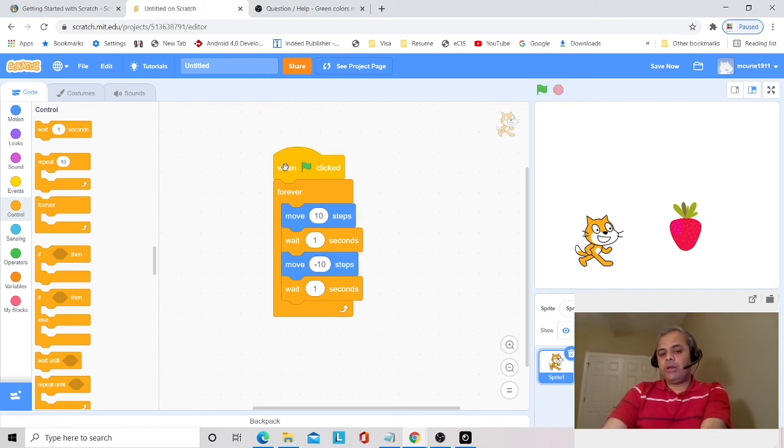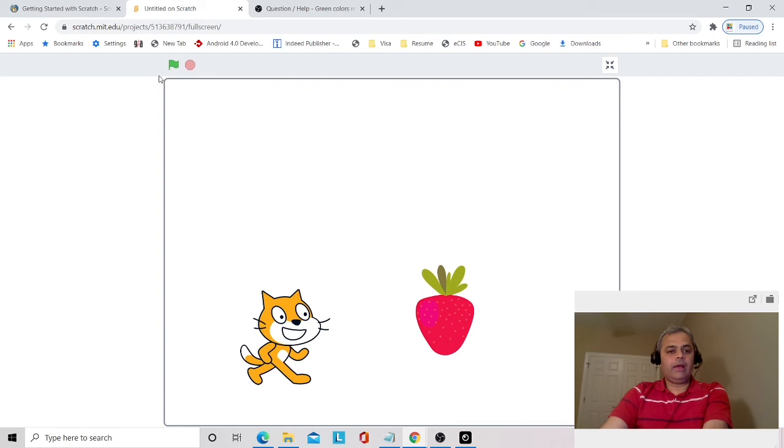I have been clicking the blocks directly, but a better way to do that would be to use the full screen mode, or you can directly click on the green flag here just above the stage area. So let me go full screen and I can click the green flag. So here it's much better.